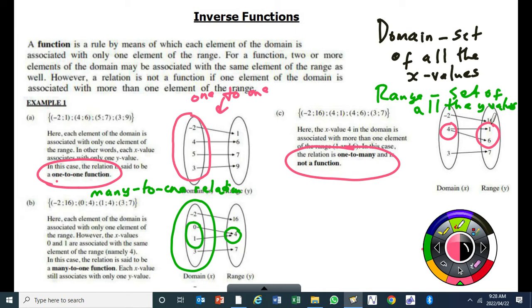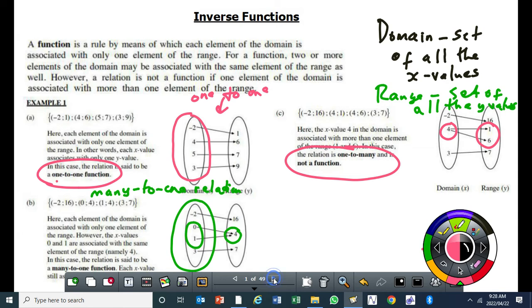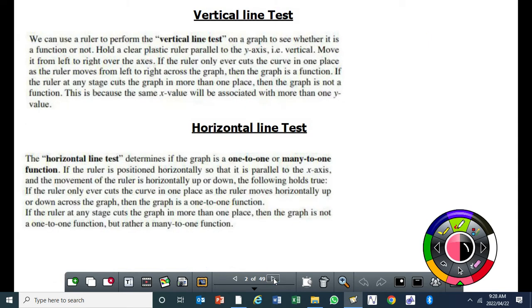I've discussed quite a number of things, and some of the stuff you know from last year. Now, you can get a question in a test asking you to state whether a function is one-to-one or many-to-one, or to state whether it's a function or not. Then, can I have your attention? Before I carry on, what was your question?